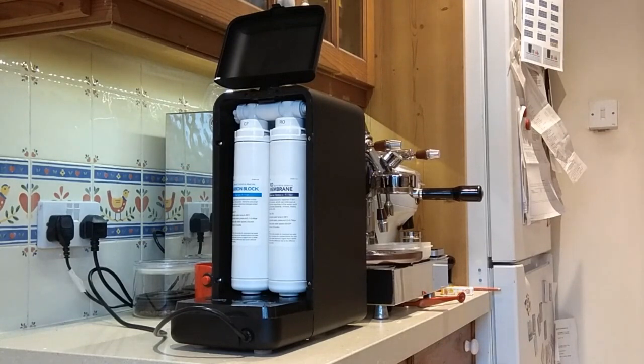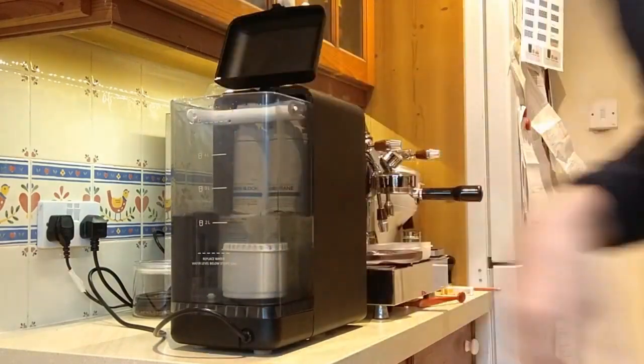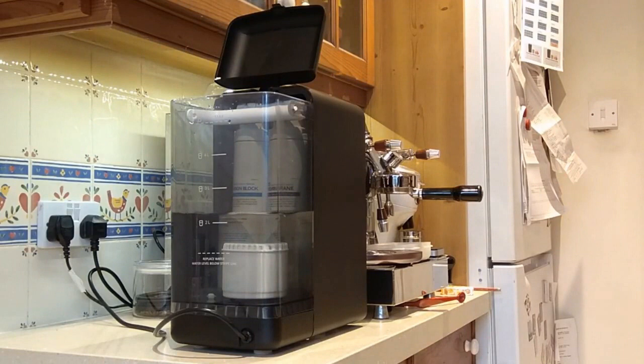Now one of the tricks I use is it holds 5 litres, which means it can get pretty heavy, and I find it better to put just a few litres in and top it off with another container. You'll see that. So I find it easier just to part fill it like this, so it's not completely full. Then I get another container and I just finish off filling it with another container.